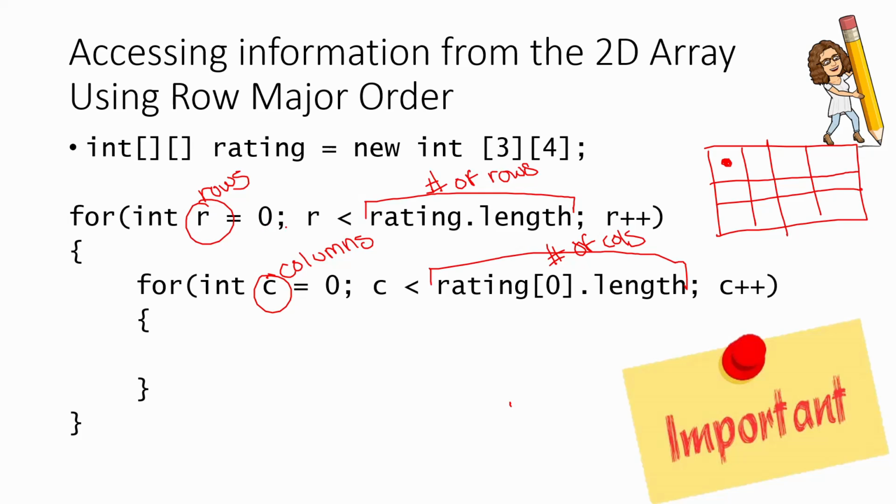So I'll start in row 0. I start in column 0. My columns have to go all the way through before I change my row. So I'm going to go from 0, 0 to 0, 1 to 0, 2 to 0, 3. Now that I've finished the columns, my double for loop is done with that row. I'm going to go back up here, change my row value. Columns are going to reset back to 0, and then I'm going to go like this. Okay, I'm going to reset, go to the next row, finish. That's why it's called row major order, because you are covering the rows last.